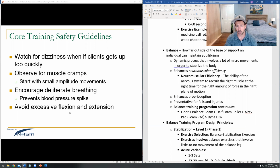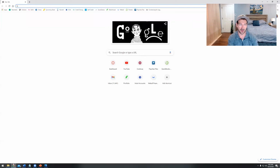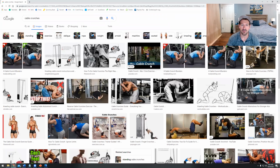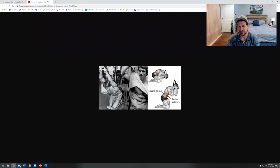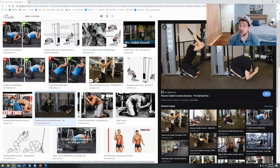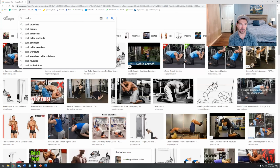And then watch for excessive flexion and excessive extension movements. So things like cable crunches, for instance, which is a great core strength exercise. The amount of range of motion of the spine here really bends the spine a lot, just because of the range of motion of it. And so I'm not a huge fan of that with senior clients, just because excessive flexion can put them at risk there. Same thing with back extensions.